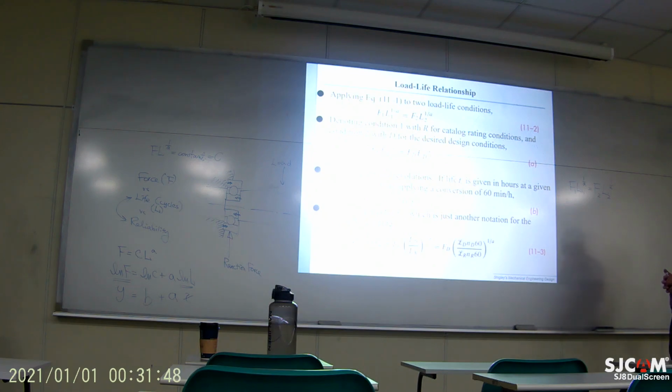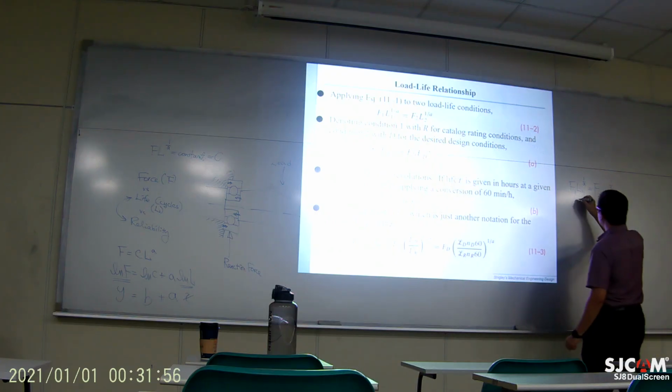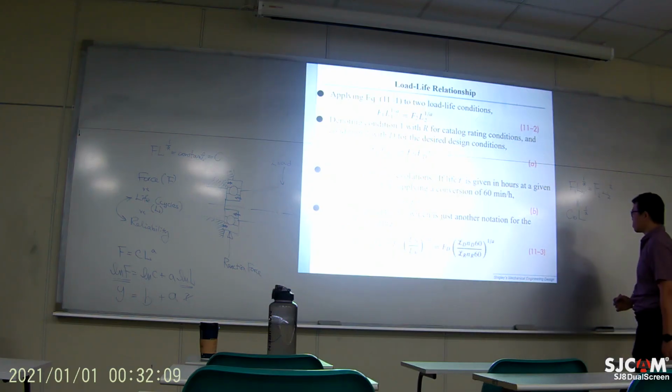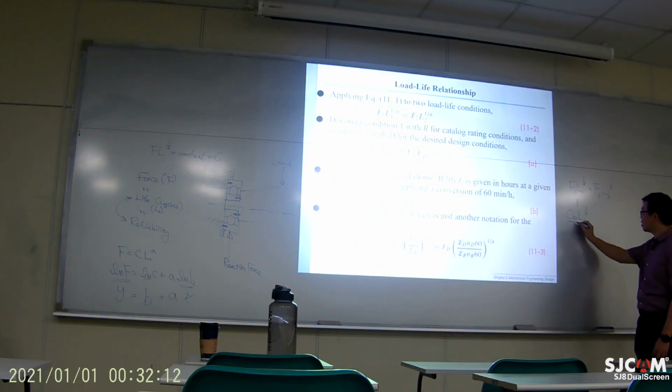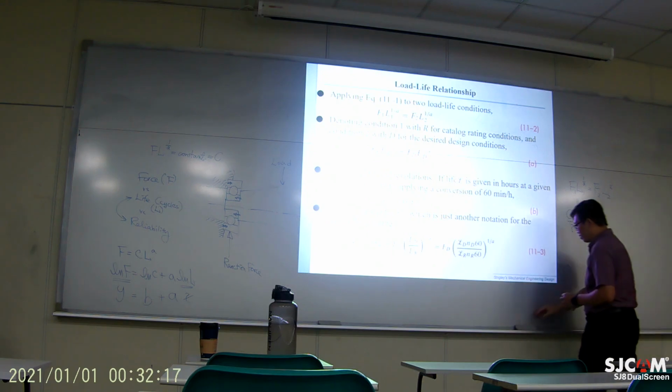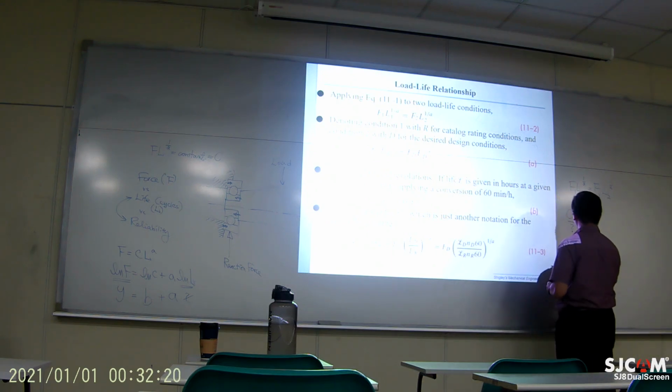And the textbook or catalog usually will give you some numbers. It's called C10. So this will equal some value called C10. Let's just say L, 1 over a. So what is C10? For this L there is a specific L. It's 10 to the power of 6 usually, 1 over a.